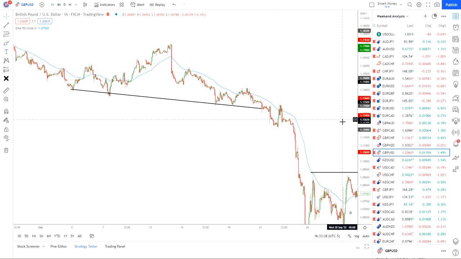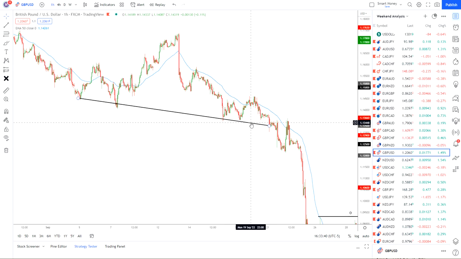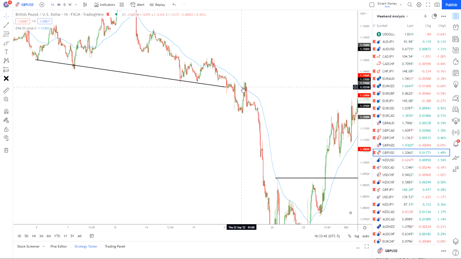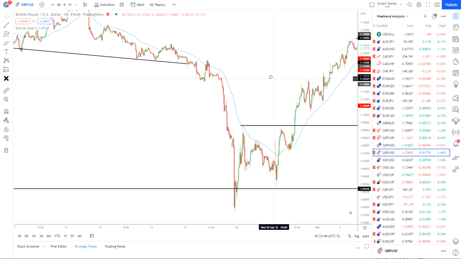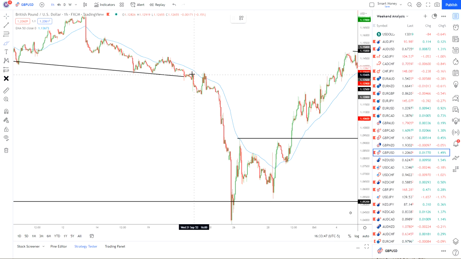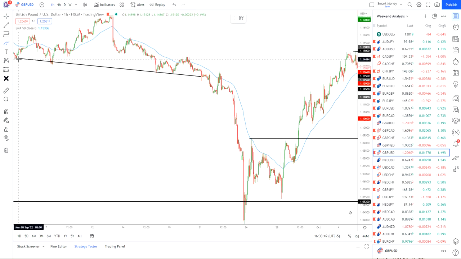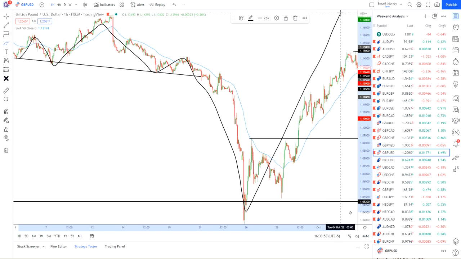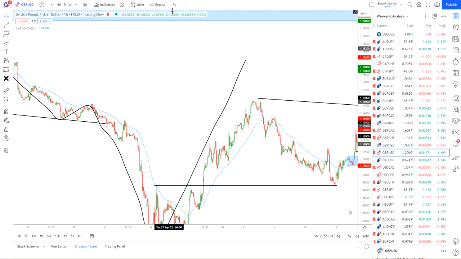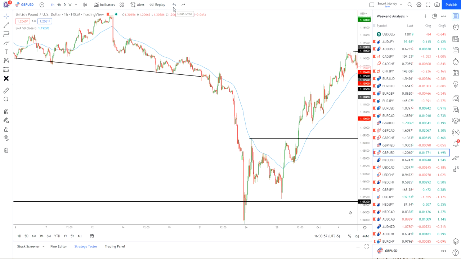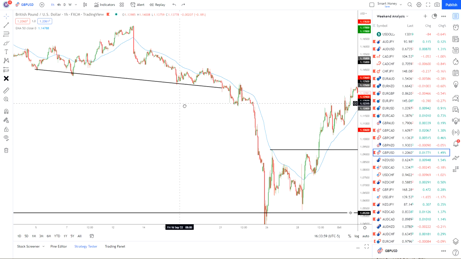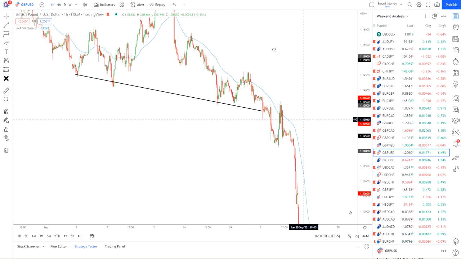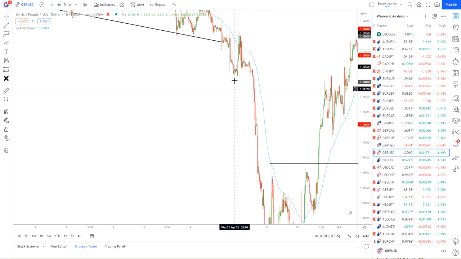So in this case, if retail actually traded this as a head and shoulders, they probably would have won, or at least would have been in profit. But then if they kept holding and holding and holding, obviously this would be a higher time frame shoulder, head, shoulder, fake out continuation. Exactly what we're seeing now, right? So if they had held, they would have lost, but short term they would be in profit. And that doesn't come around often, but we haven't hit the objective. So that's why price continues short here.